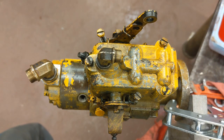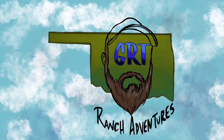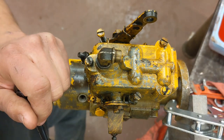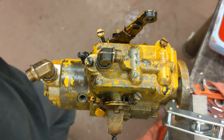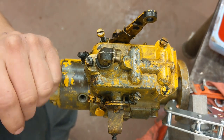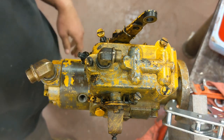Alright you guys, cold and rainy outside so perfect day to rebuild this fuel pump. Let's get into it. Full disclosure, this is going to be the third time I've actually done this. The first time I broke some stuff, was going to put it back together anyway, and realized I'd forgotten some pieces. Long story short, I've got all the stuff that I broke, I've got replacements for it, and we're going to do it for real this time.